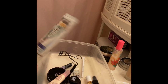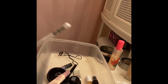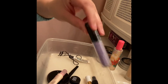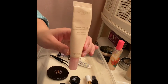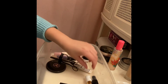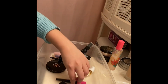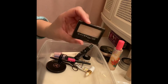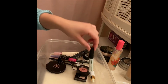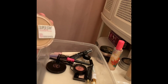Isadora matte foundation. This is the Maybelline Shaping Lip Liner. This is a clear lip liner. NYX glitter primer. Another Motives gloss. The Wander Beauty illuminating primer, which I used in the tutorial. Makeup Forever translucent powder, Ultra HD. The Fasari Rose Gold Elixir. NYX matte finish setting spray. Another Milani liner. Maybelline eyeshadow in linen. Bare Minerals Gen Nude, which I used in my last tutorial. Duo Lash Glue. P. Louise base, and last but not least, the Maybelline Super Stay powder.